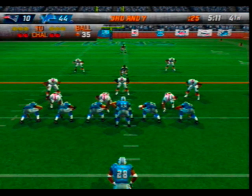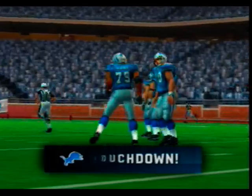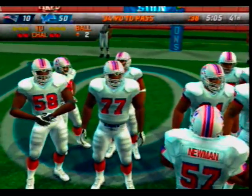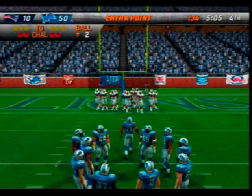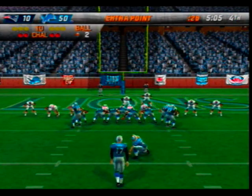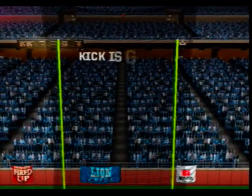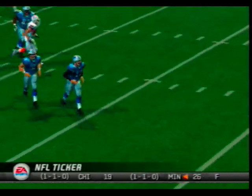Consistent success on third down, which they've had, usually translates into a win. They'll go with a play fake. Going for the deep man. Touchdown, Lions. The receiver ran a perfect route, and he turned around just in time to see the ball and make the catch. Graham comes in to attempt the point after. The extra point attempt is good. The Lions continue to increase their lead.